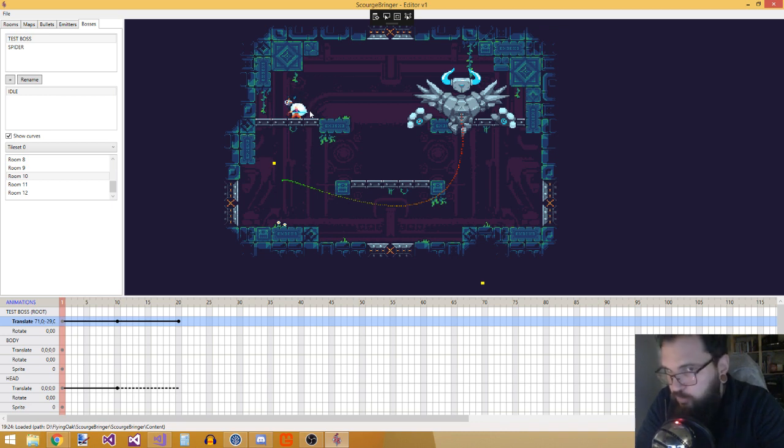Yeah, these are some properties that are going to be bound to each attack pattern. And then I still need to implement the glue of all of this: how you go from one animation to another, how the boss is going to move around and behave, how he's going to detect the player, and so on. So right now it's still animation based.